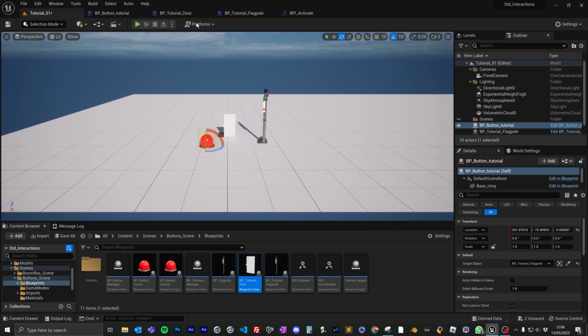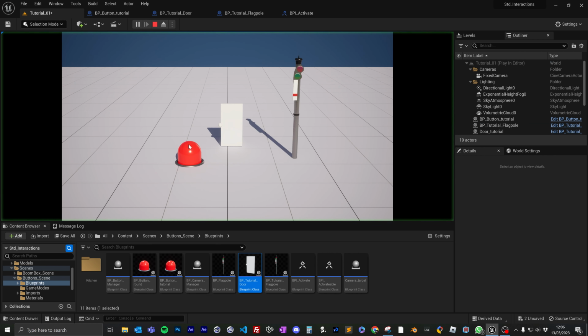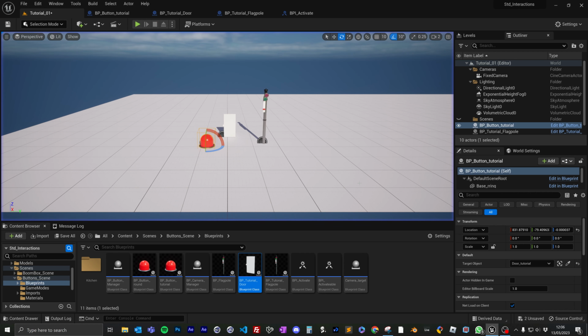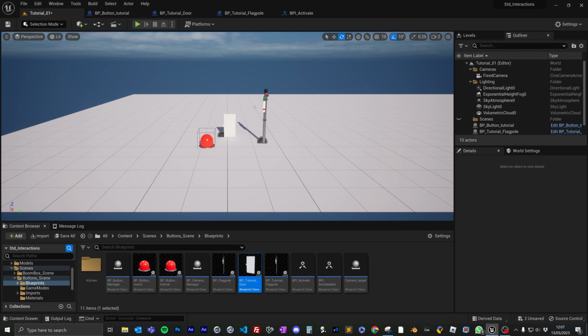So the whole advantage is that you can create any number of objects, and I can just create multiple of these. And as long as it has the interface, I can pick whichever one I want, and it will activate and deactivate. All right, that's it. I hope that's explained it a bit easier.